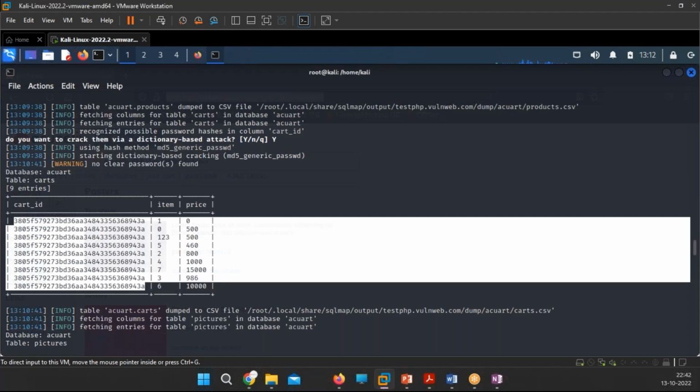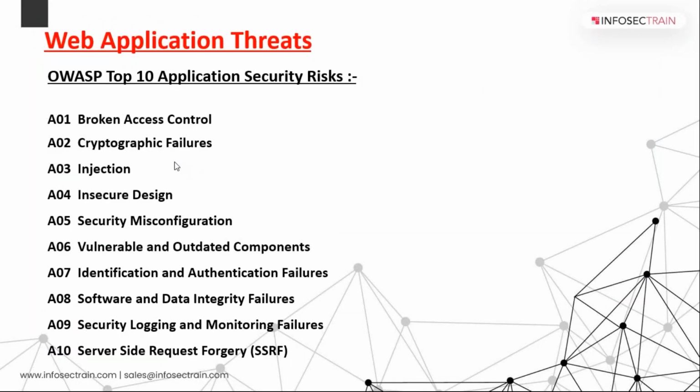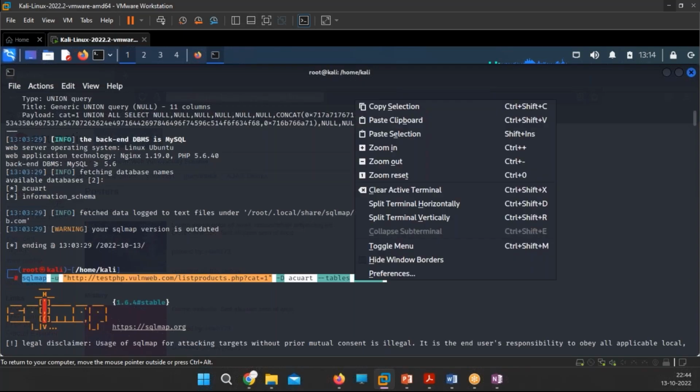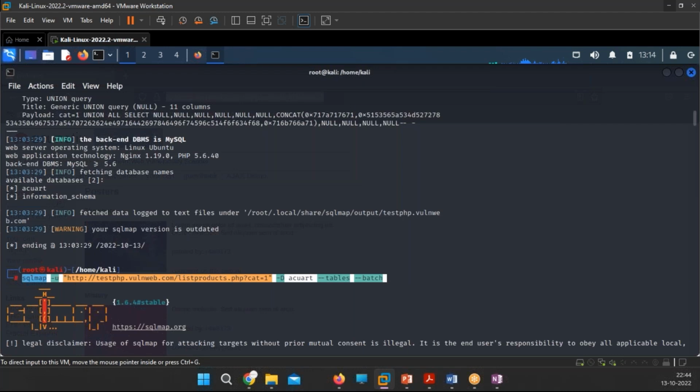This is how you will perform an SQL injection, automated as well as manual. Play with this. Follow the steps as they are and you can enumerate into this.